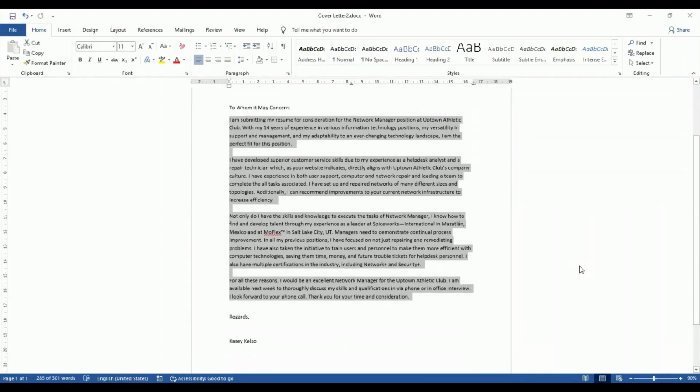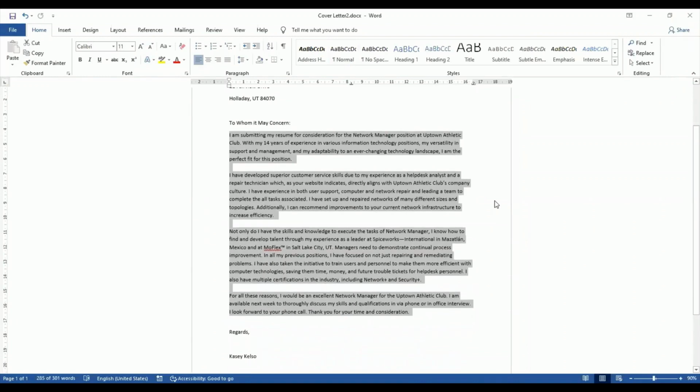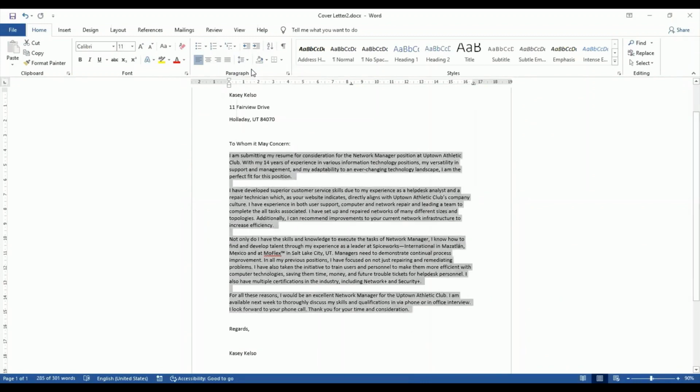That he has told me to select all the paragraphs of this document, leaving aside the addresses and the thanking you names. Okay, so I've just picked up the paragraphs. After that, it tells me now you have to apply simple line spacing to single line spacing. Now there are over here alignment buttons, left, right, center. And next to that, there is a button which is called the line spacing and paragraph spacing. Here I can easily go and make it 1. So this now has become single line spacing.